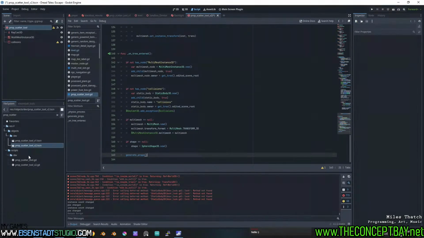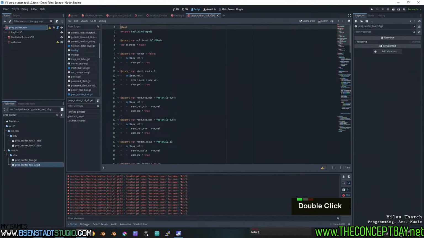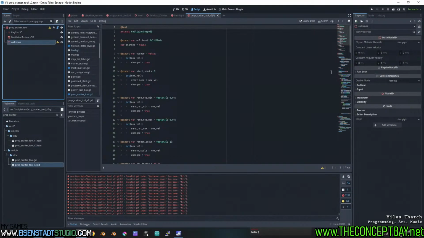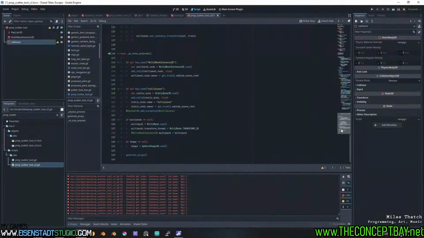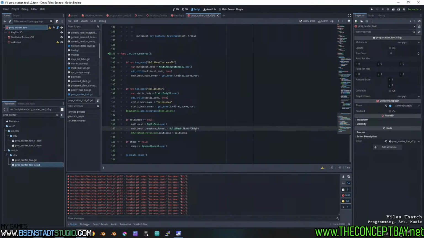Alright, let's detach the script. We're going to attach script version 2. And first things first, I want to undo some stuff. It has a mesh instance, has a static body. And this, what is this? This is a collision shape, for defining the region. So we want it to be a collision shape. That's fine. So it's got everything we need.